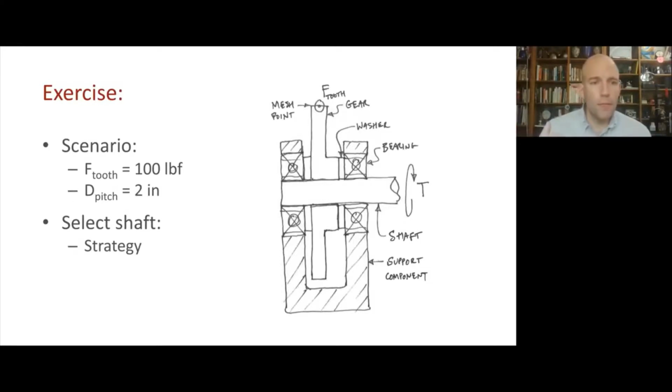So first, to select a shaft, let's think about our overall strategy. And once again, here we're trying to think, what properties do we care about? And what steps will I go through to figure out what values I want for those properties? All right, so take a moment, think that through, really map out your process step by step, and then come back. And you can hit pause now.